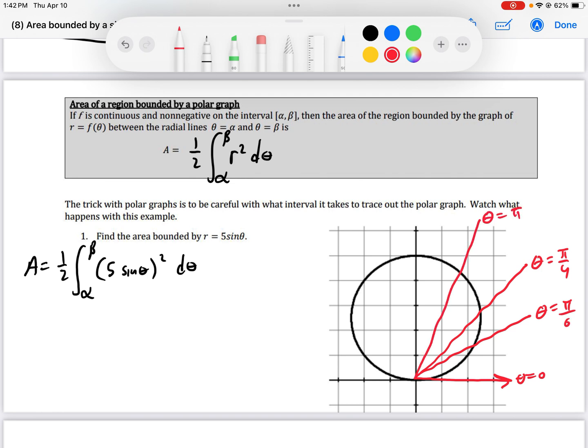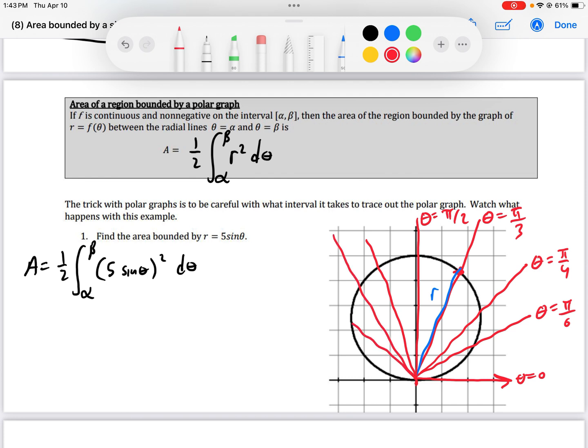Theta is equal to pi over 3. And then that distance would be my radius. That distance is still r. So if I go straight up here, this would be theta is equal to pi over 2. Keep going. So what is this one going to be? 2 pi over 3. That's the other one.